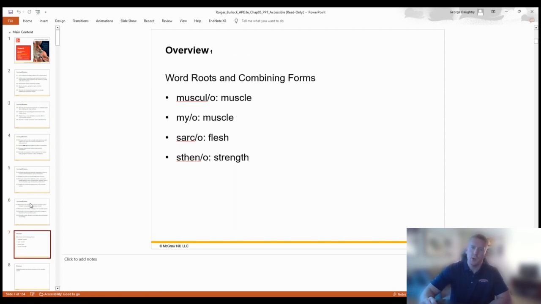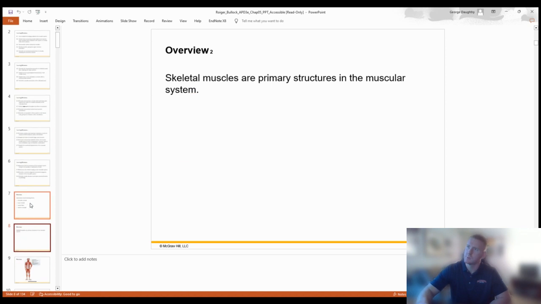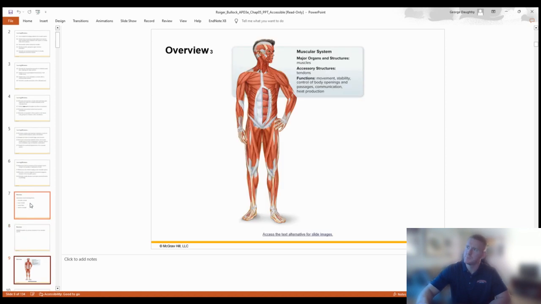Okay, so as always, make sure that you appreciate some of the major word roots and combining forms, just so that we understand some of our jargon and anatomical terms. Of course, the main one that you need to appreciate is myo and musculo, which are terms for muscle. So if I say myofascia, then you know it's the fascia of a muscle. And of course, musculoskeletal, you know that it's the muscular system, right? So just make sure that you have an appreciation for some of our basic terms.